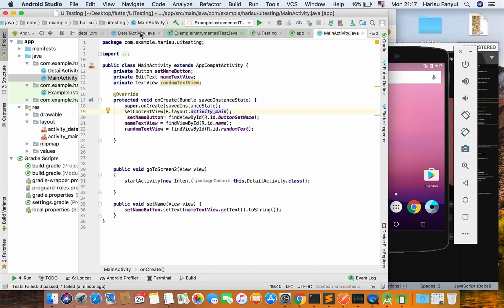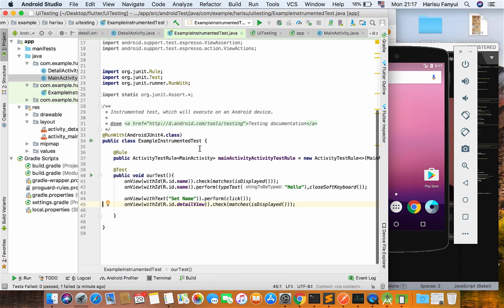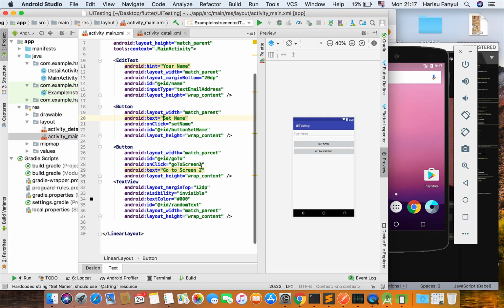So in order to navigate to the next activity, what we have to change is the view with the particular text. Let's see, onView withId. Let's see, what's the ID? The ID is go to.